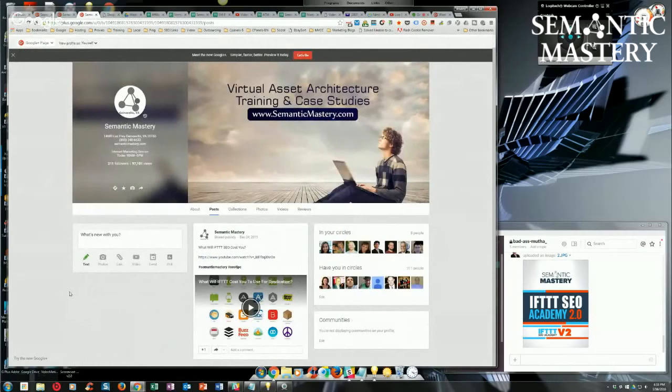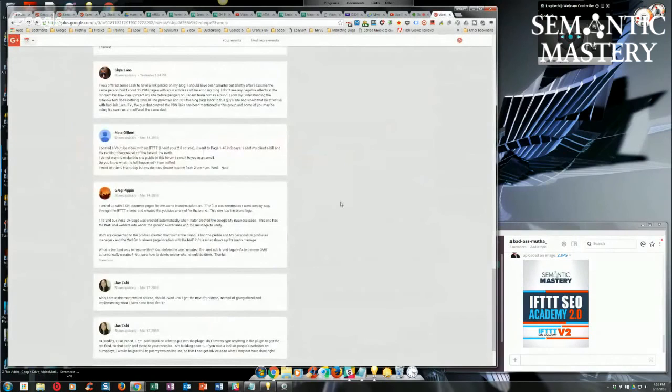Because trust me, your competitors aren't doing that, and their maps listings or their Google Plus pages for their local pages are probably not getting updated with content regularly. And if you're doing that through publishing content to your blog or your YouTube channel, that's going to be keyword-rich stuff that you're posting that's going to help your page or your listing to rank. So hopefully that makes sense.